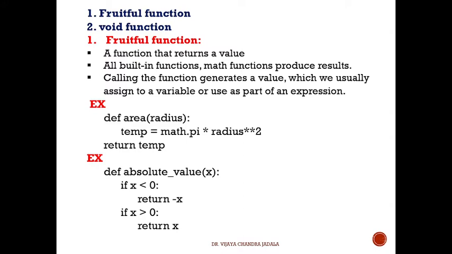Fruitful function, void function. A function that returns a value is considered a fruitful function. All built-in functions and math functions produce results, so they come under the fruitful function. Calling the function generates a value which we usually assign to a variable to use as part of an expression. This is considered a fruitful function.